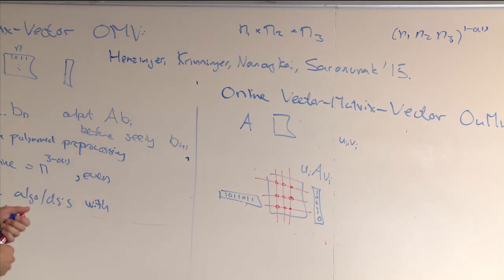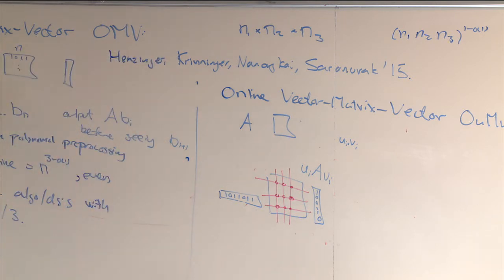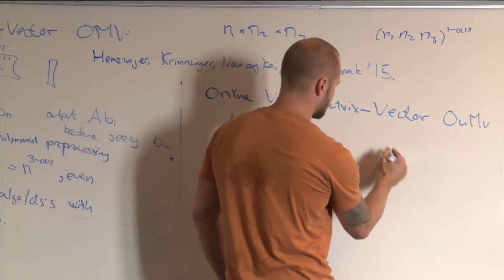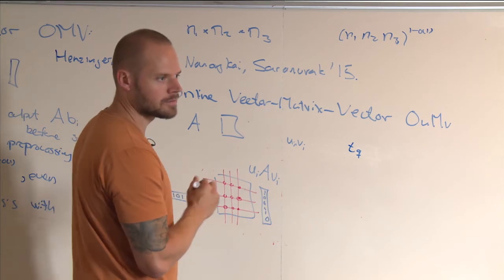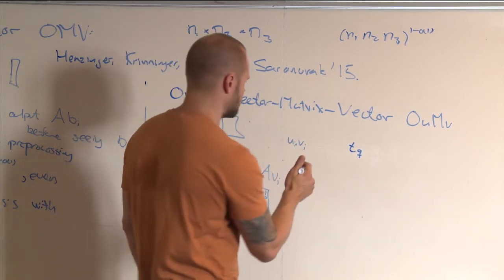Good. So how do we do this? We're given an instance of matrix vector multiplication. Now we want to use the data structure for online vector matrix vector multiplication to solve matrix vector multiplication. Let me again say, just for simplicity, that the query time for each of the operations is the same, instead of the total time over all of them. I think it's a little easier to deal with.